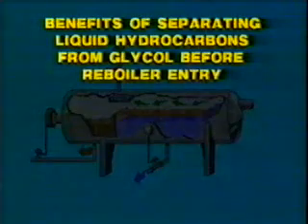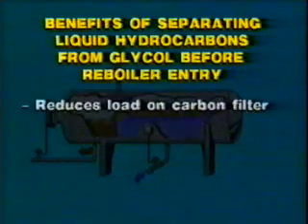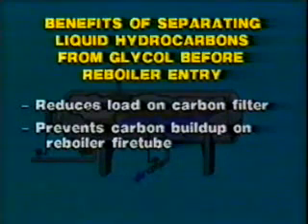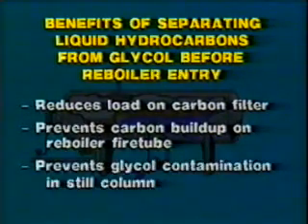Separating liquid hydrocarbons from glycol before they enter the reboiler provides several benefits. It reduces the load on the carbon filter. It prevents carbon from building up on the reboiler fire tube. And it prevents glycol contamination in the still column, which can result in flooding, glycol loss, and possible damage to the column.